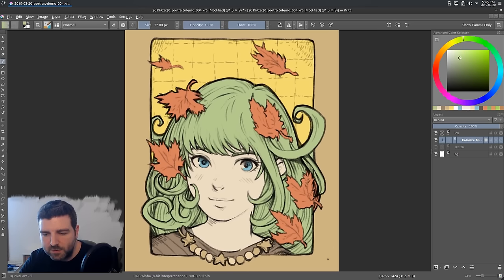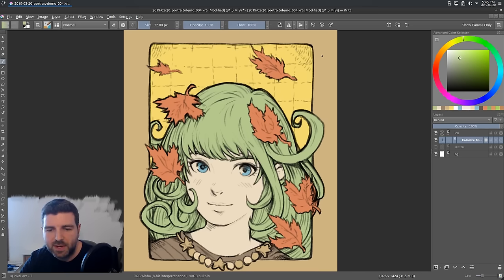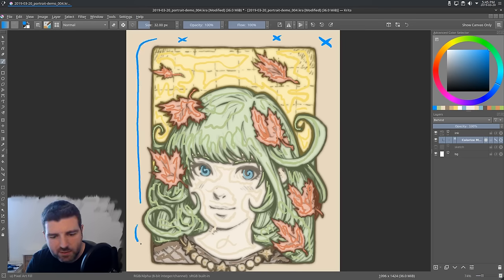And now I want all around my artwork a transparent color. So because it's the background, I don't want anything. So for doing this, I will go back to my interactive mode and I will pick a color like this blue and I will tell Krita that all this part, I don't want it.